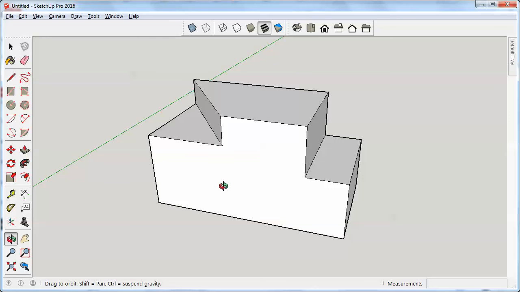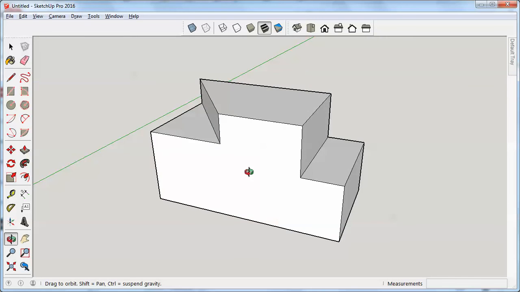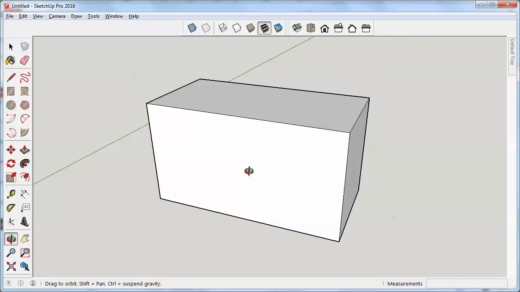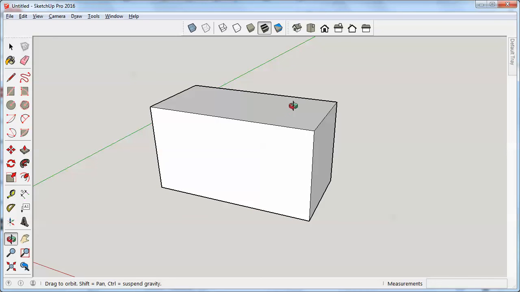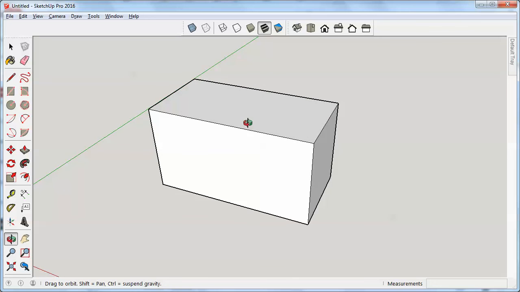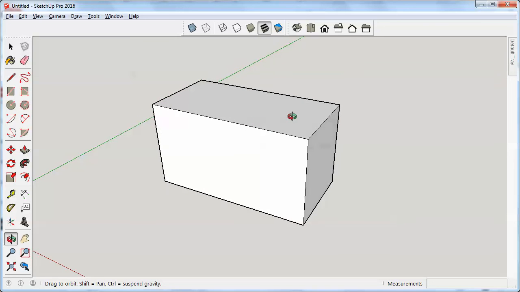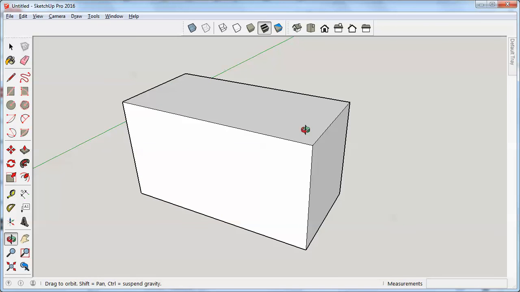I'm going to undo a couple of these things and just show you a little different way to do it. It's going to save some steps here. So let's get rid of all these guys. Okay. So another way to do this, you're always trying to work more efficiently in SketchUp. Instead of using the guidelines, I'm going to select this line. I'm going to access the move command, which is this one. And if I look down at the bottom here, notice it says control is toggle copy.